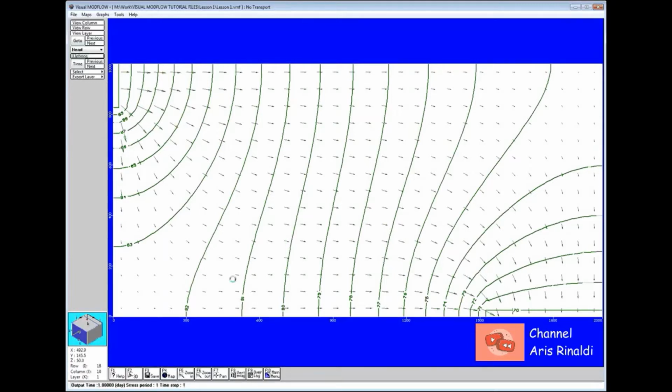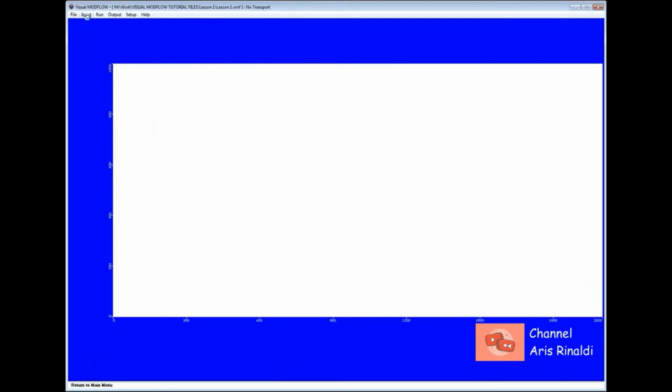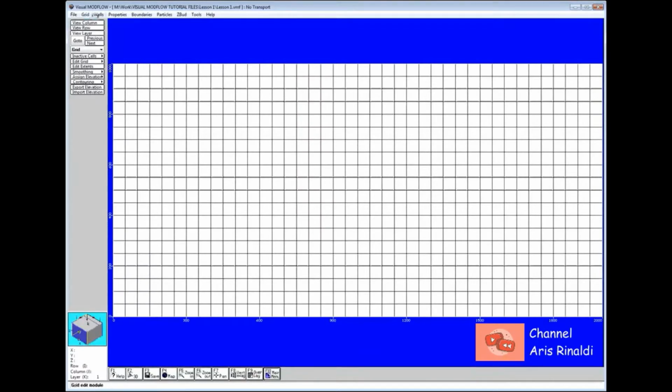So let's go back to the main menu, go to Input, and now we're going to use the Wells tab up here, so go ahead and click on that. And when we do, it lets us choose between pumping wells and head observation wells.